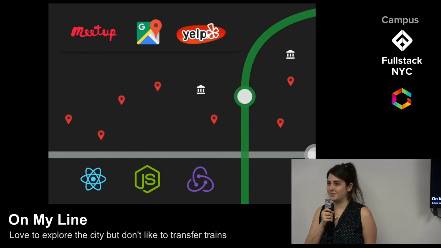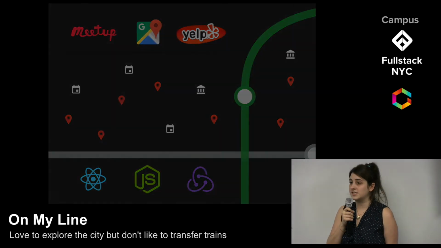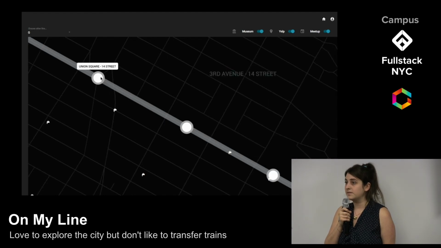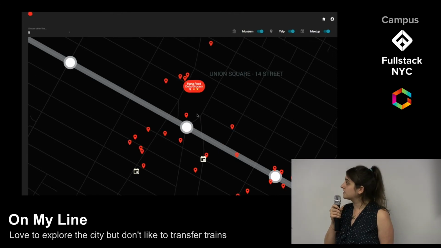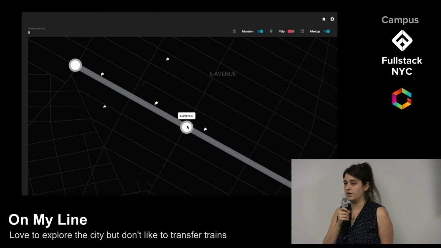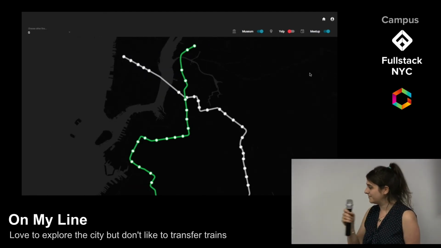Some APIs, like Google Places, require more than one call in order to get all the detailed information we needed, like images. One of the greatest challenges we had to overcome was dealing with these asynchronous calls in addition to the fast loading times that users expect. We use short delay functions so that users wouldn't be disrupted when they clicked. We also loaded all of these detailed data at the same time that we rendered them on the map so that they only had to wait at one loading screen. Now Leah is going to talk to you about how we made this data available offline.